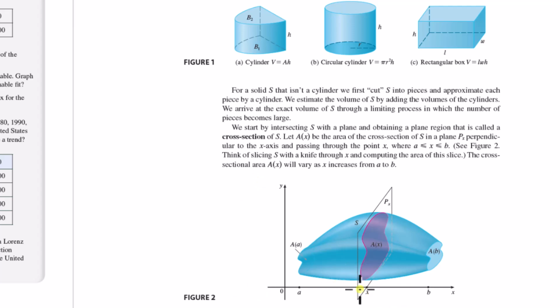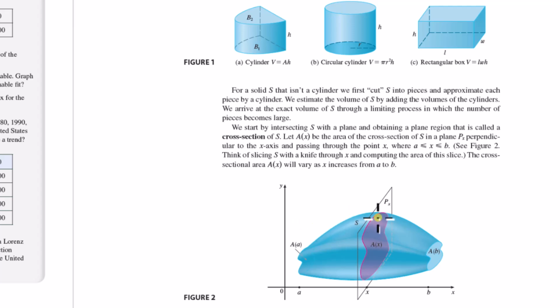Here, the delta x's are the height of the right cylinder, and the function of x is going to give us the area of what? You take a plane that's perpendicular to the independent variable axis, and that plane cuts through the solid and creates a cross-sectional area. The function evaluated at x is the area of that cross-section. So the function of x, the area of the cross-section, times delta x is the volume of a right cylinder at that x point.